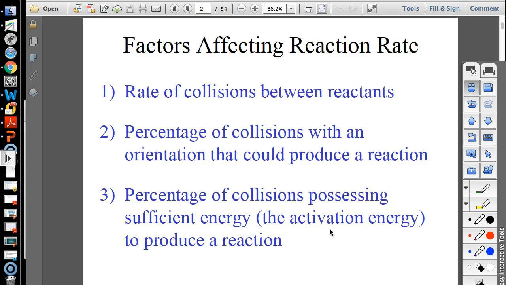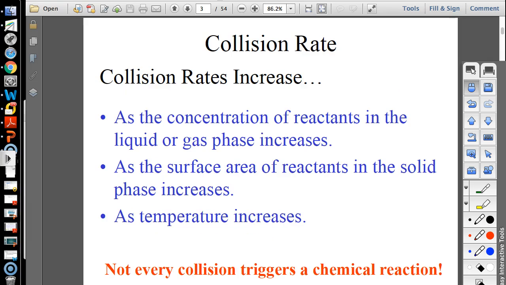So when I increase temperature, I'm going to increase the rate of the collisions, and then I'm also going to be increasing the number of collisions that have enough energy. So temperature definitely goes into this, which is why k, the rate constant, increases with increased temperature. All right. So if I increase concentration, if I add more reactants to a system, then yes, of course, I'm going to make more products. And so that will speed it up as well.